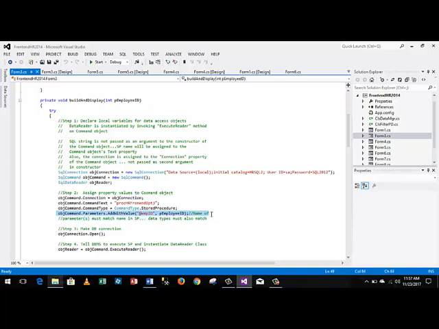Now at this point, the command object is configured, again through assigning property values rather than configuring it through the constructor. I execute the open method on the connection object, same thing that I did before, and really logically at the same location.